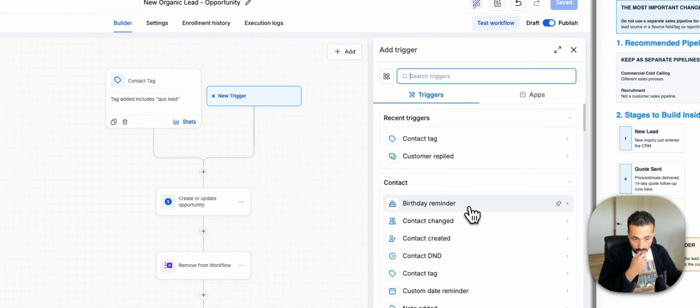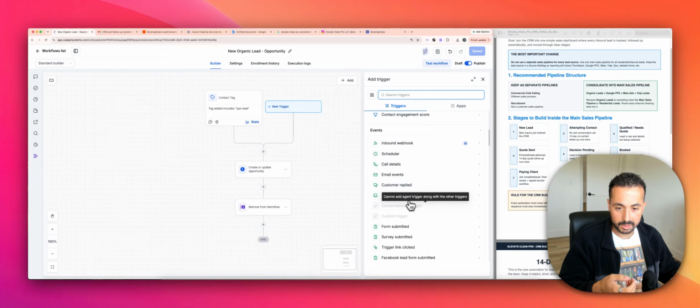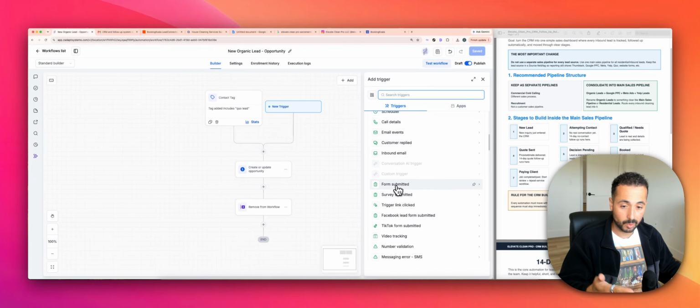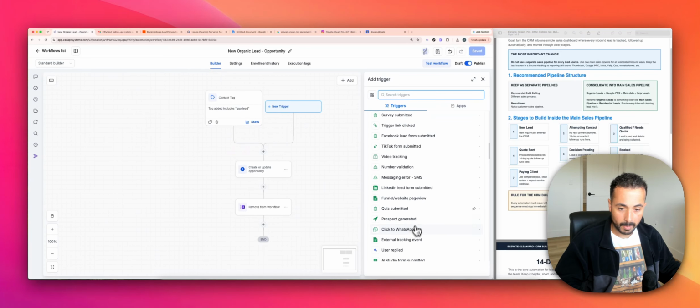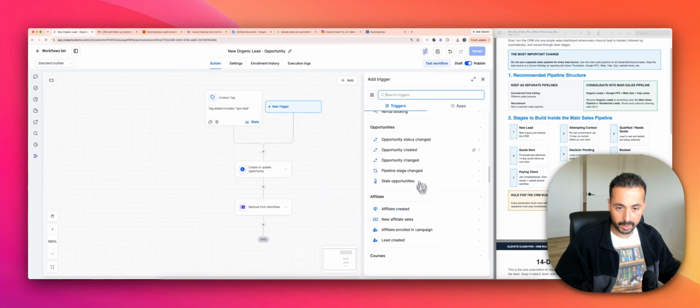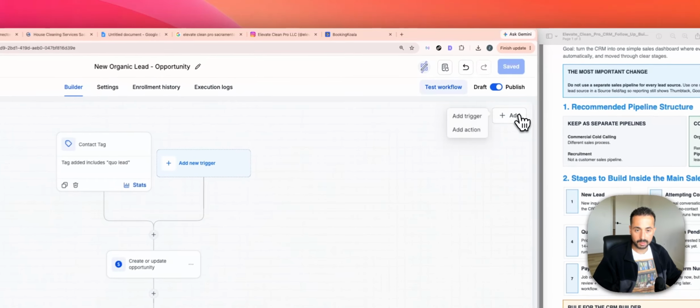Okay. Now I just want to show again the triggers, there are a ton of them that can happen. It just depends on what happens. So you can start an automation based off of the contact tag, like you just demonstrated, or a note is added, a task is created. It could be when a customer replies to your text message, or once they fill out a form submission, Facebook lead form submitted. That's mainly for your Meta ads. Even TikTok form submitted. You can see it just goes on forever. Like when opportunity changes stage, the pipeline stage change, and I'll show you some automations from that.